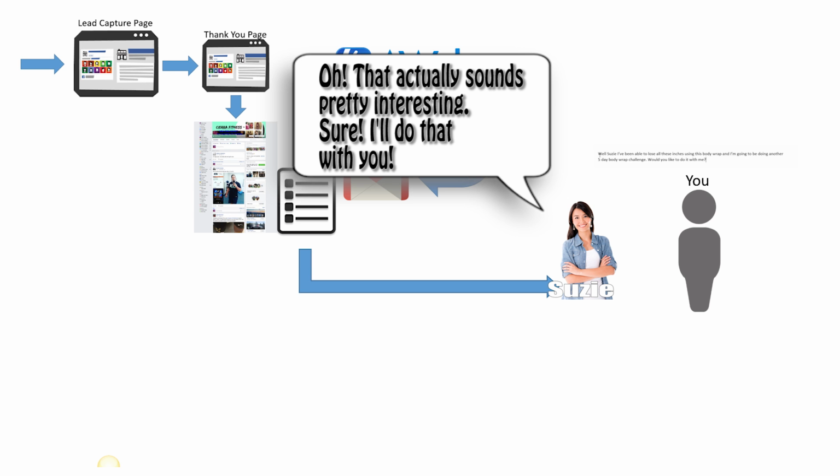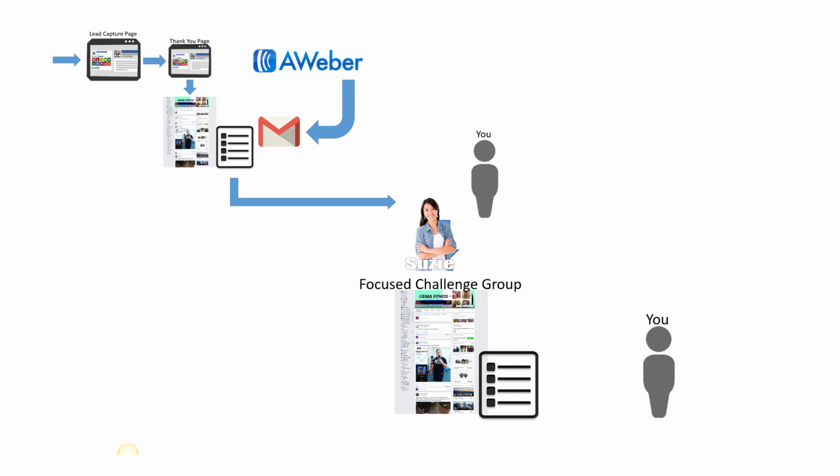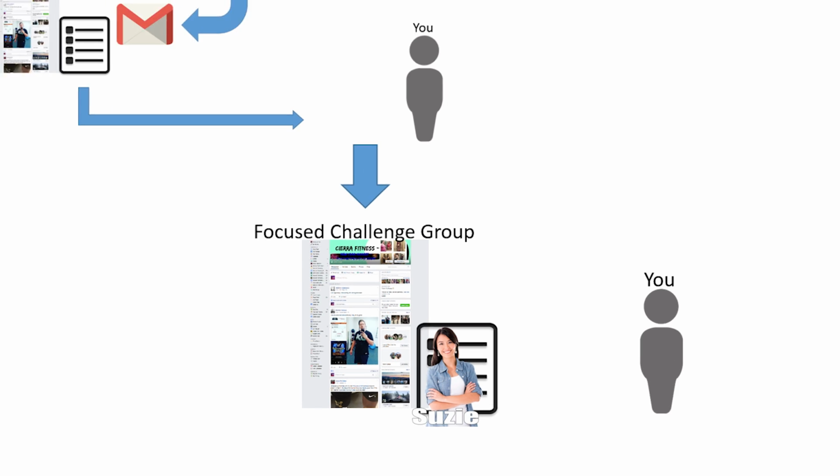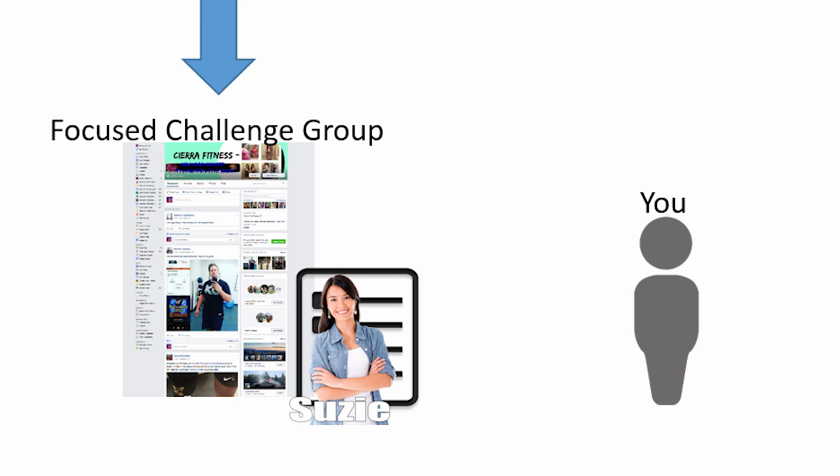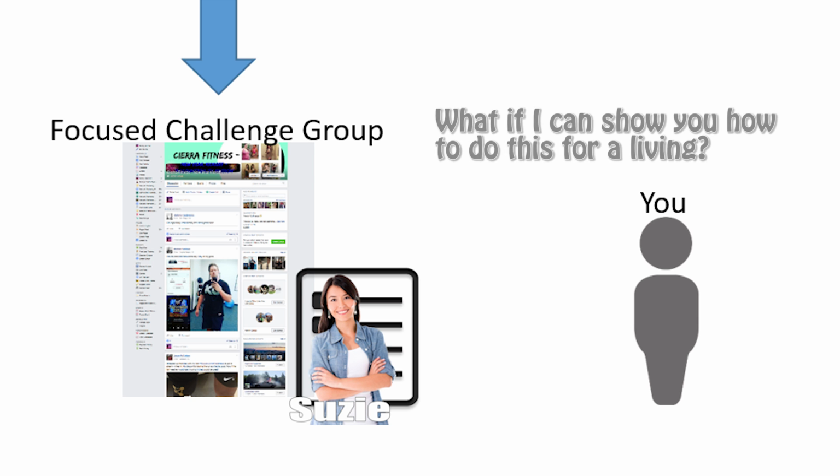So now we bring Susie into our second challenge group, which is a focus challenge group. You can only be a part of this group if you've purchased the body wrap. And let's say some time goes by, you complete the 5-day challenge. Well, then you can go back and say, wow, Susie, you've done so well in these groups. What if I could show you how to do this for a living? Do you think Susie's going to be a little bit more open to that idea as opposed to pitching her the opportunity on day one? Definitely yes.